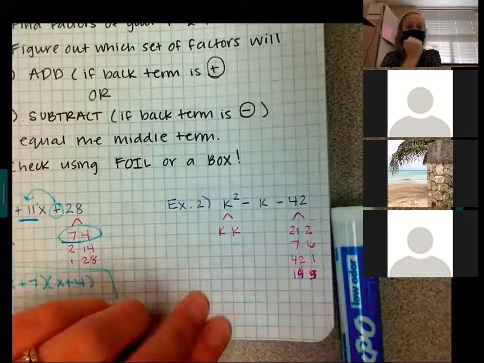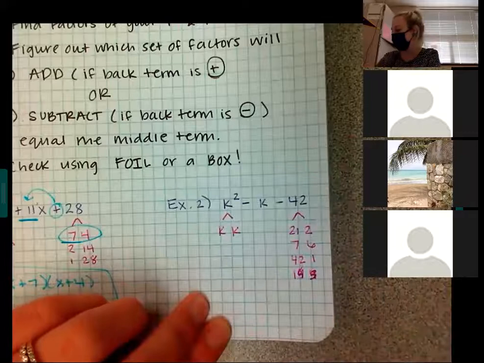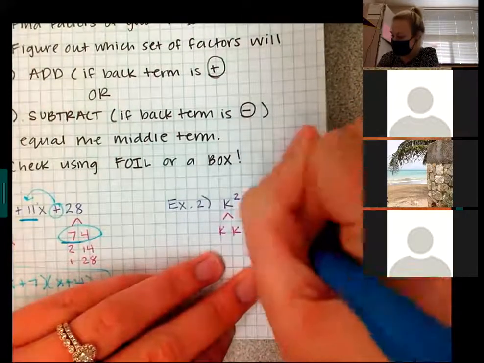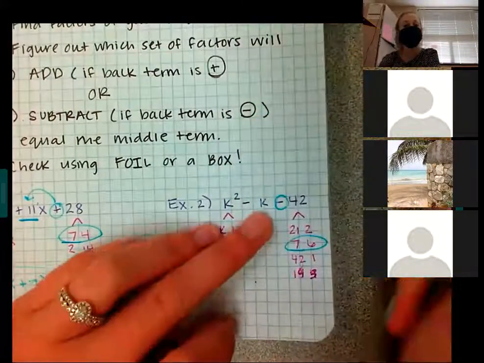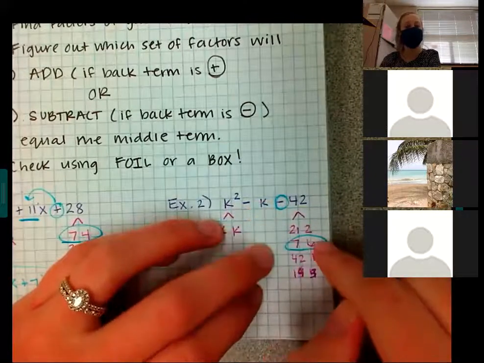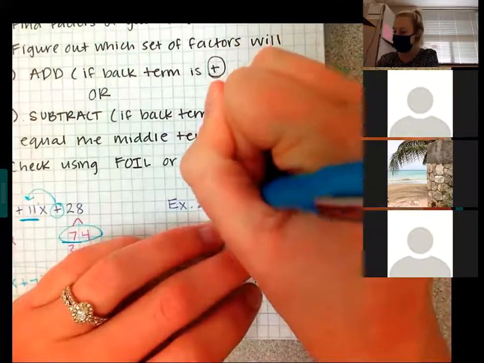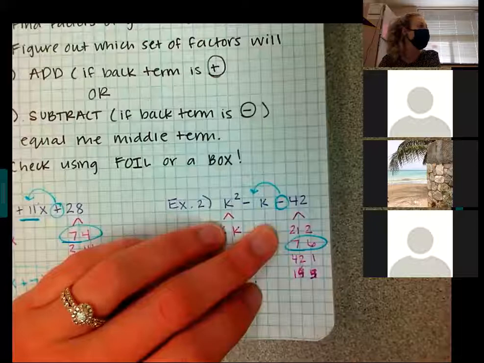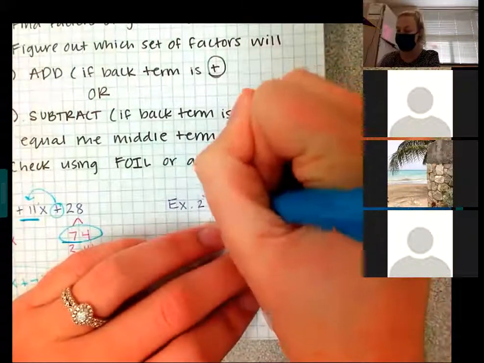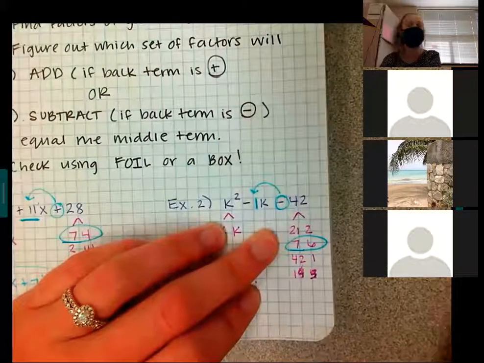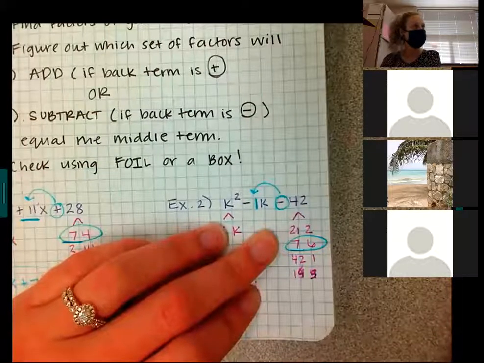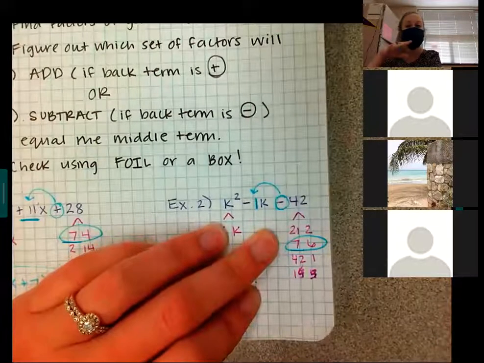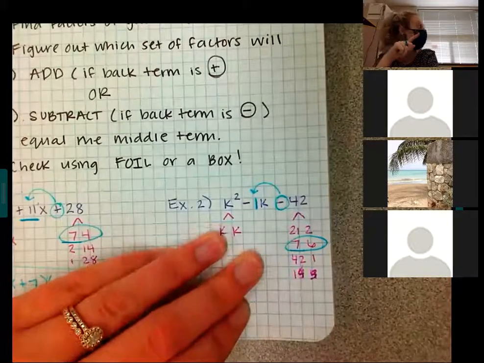7 and 6. Why? Jaden, good job. Why, babe? Because if you subtract both of them, you get 1. If you subtract 7 and 6, if there's no number in the middle, it's an understood 1. If you do 7 minus 6, do you get 1 in the middle? Yeah.